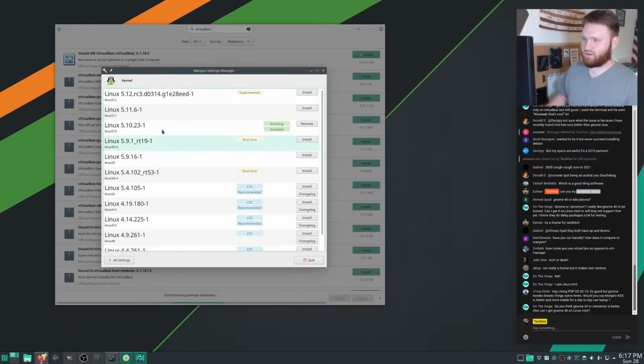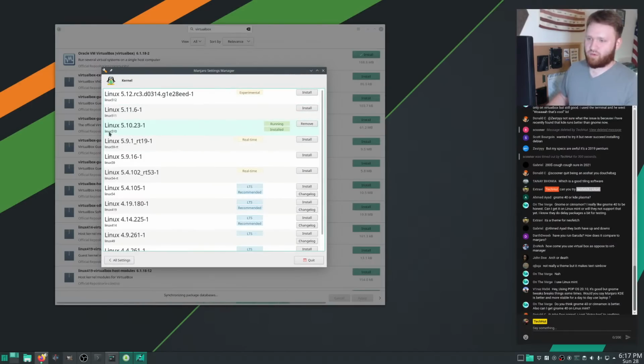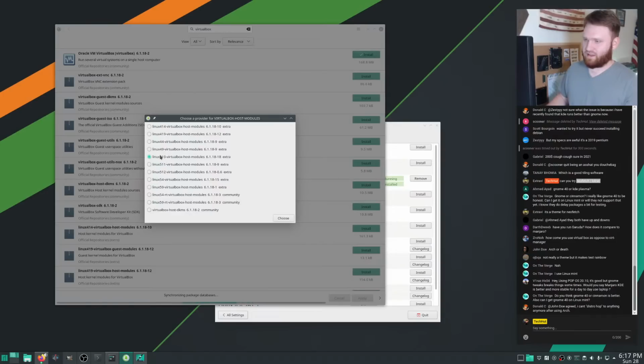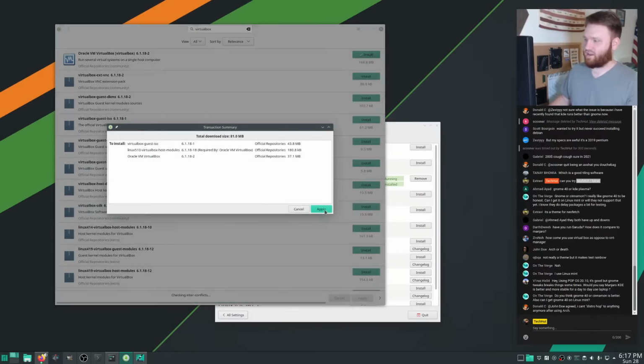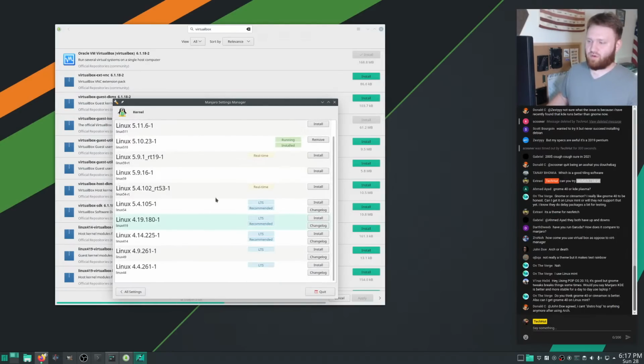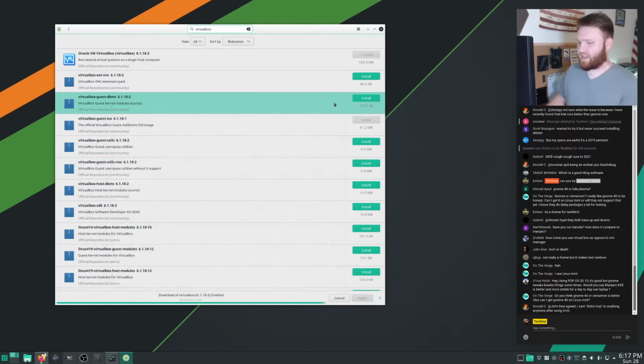So kernel, and we are running 5.10. So you see Linux 5.10 there. So we just want to match that up, get Linux 5.10, choose that, apply it, and we should be good to go. And here you could always change your kernels. If you're having some sort of issue, you could downgrade, you can remove kernels. The 5.4 is the latest LTS one. If you're having issues, try downgrading to that and see if it helps. But we're going to go ahead and close this out.